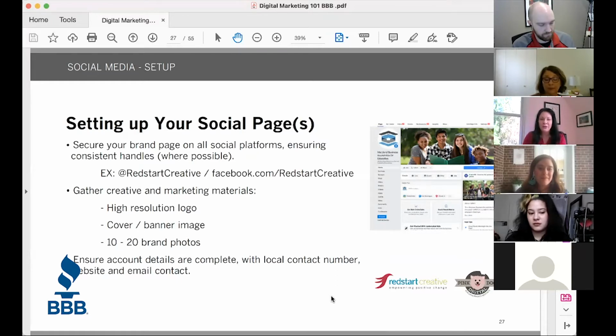Pick a good image. Pick a good logo. Make sure you add multiple photos so people can get a flavor for you visually. Make sure all the information on the page is correct and that you use your contact information. I can't tell you how many people I go to look up on LinkedIn and I cannot find an email for them, or it's their Gmail account instead of their professional account, which they don't check. So all details, all complete and all correct.